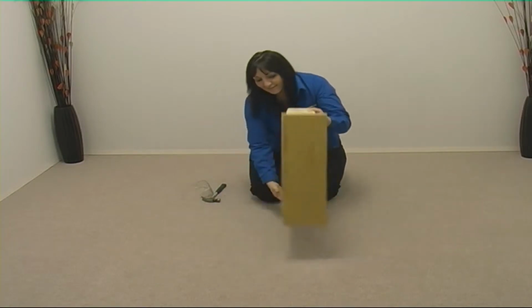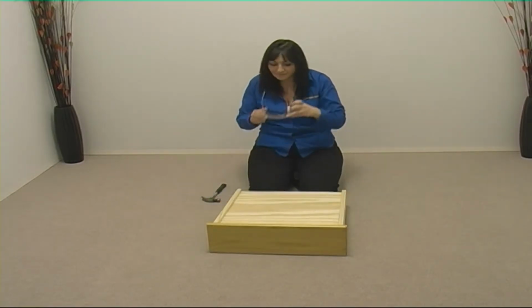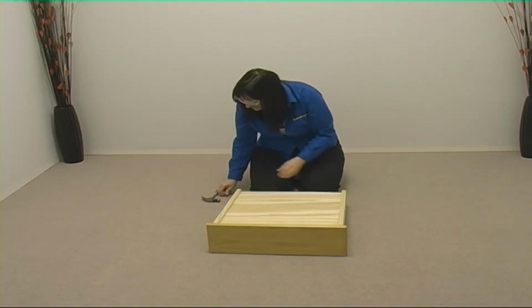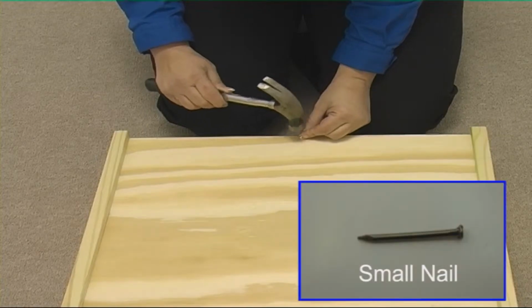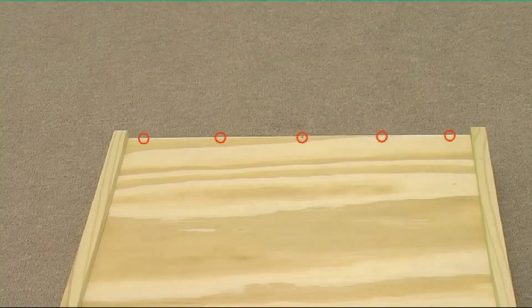Now turn the drawer over, and whenever using nails and a hammer, it's always wise to wear safety goggles. Make sure the base is seated correctly, and then taking a small nail, nail the base to the back panel as shown here. You need to nail the base to the back panel in all the positions indicated.